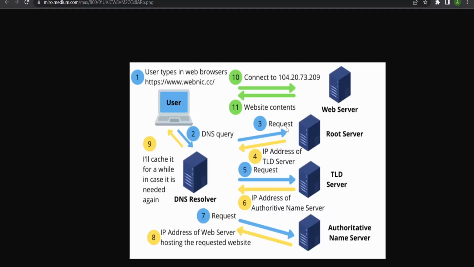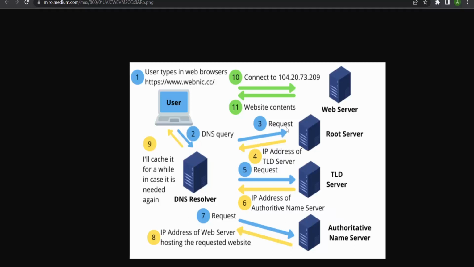It will ask, do you have the IP address of this particular domain? If it says yes, it will forward the request. Then in the fourth step it will go to the TLD server, and then to the authoritative name server, and after that it will go to the main server of that website after getting the IP address. So this is the overall working of the domain name server.